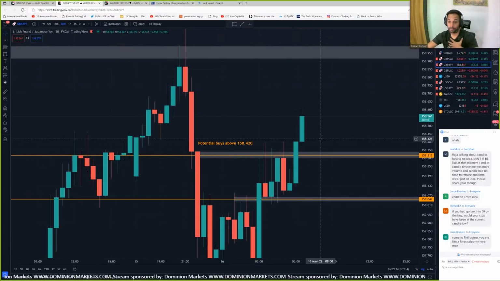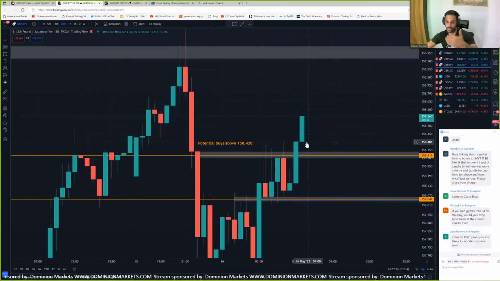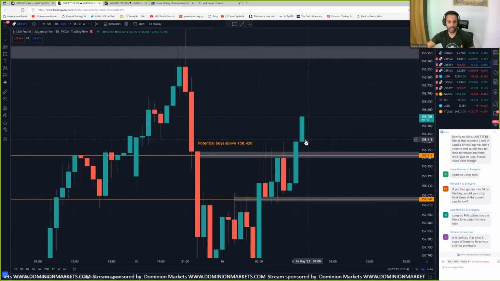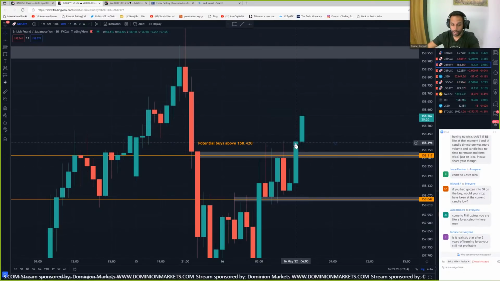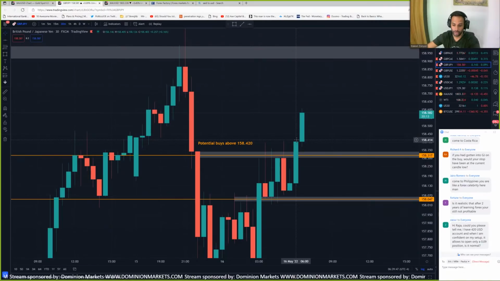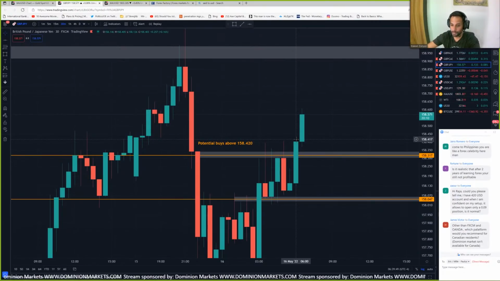But from what I personally have seen, if a candle closes with no wick, there's a 50-50 chance that the next candle is going to continue moving in that direction, or it's going to move in the opposite direction, right? 50-50 chance. And if I'm executing on a trade, I don't want to execute on a 50-50 chance. I want to execute on a higher chance of winning. So if this candle had a wick and we retraced down, I would have taken that buy 100% because it had a wick, but it didn't have a wick, so I didn't execute at that point.